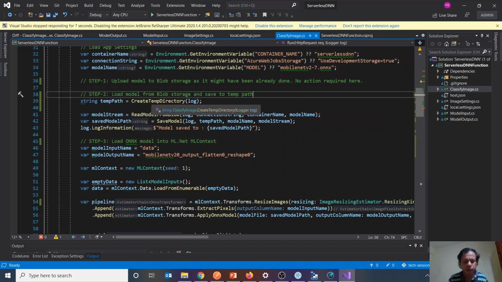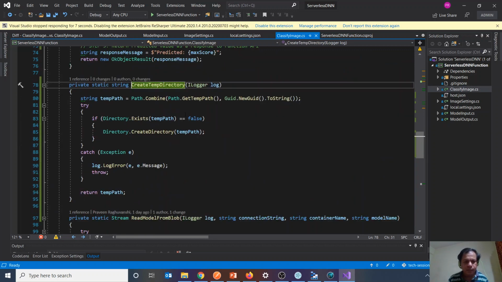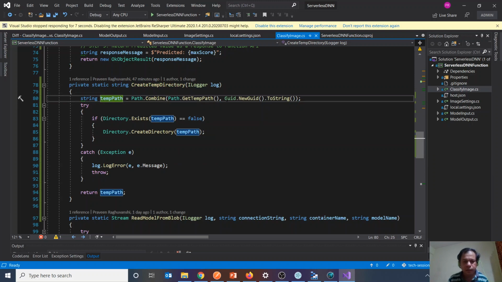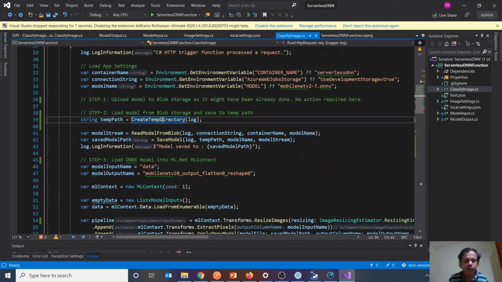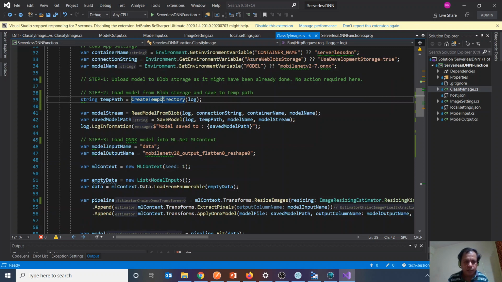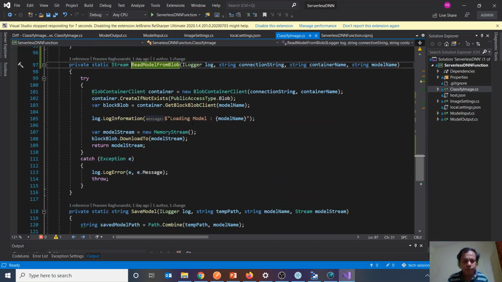So this is about just creating a temporary path. You need to have a unique ID here, just to avoid any repercussions of having the same name next time when you run the function. So once you have the temp path, we read the model from the blob first. Here we are just creating a blob container client, getting the blob and converting it into a stream.